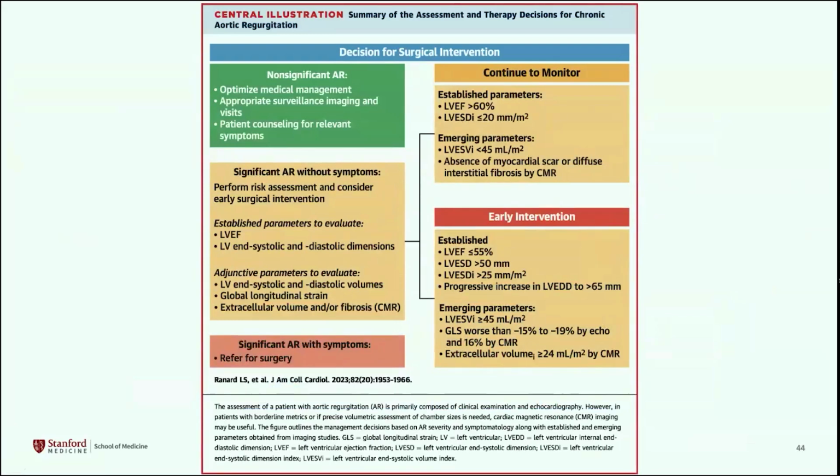So this is, I thought, a nice summary from a nice review last year that was published in JACC. So with cardiac MRI, really the patients who have an LVEF more than 60, end systolic volume index less than 45, those are patients you feel very reassured about, that you can continue to serially monitor. We're not so worried about earlier intervention in that patient group. And in this gray zone, here's our guideline indications in the top here, but in the gray zone, we can use some of these additive imaging prognostic markers to decide who to intervene on earlier.